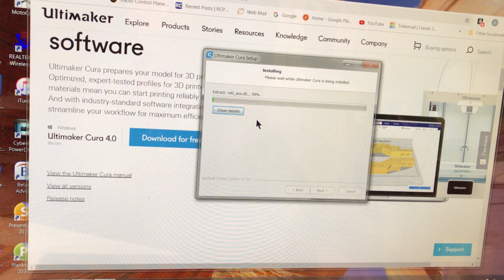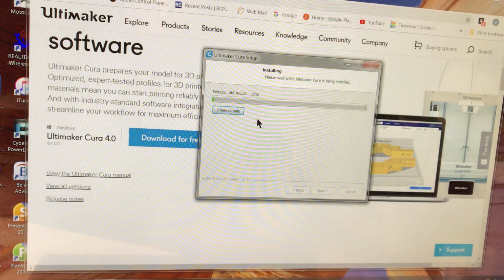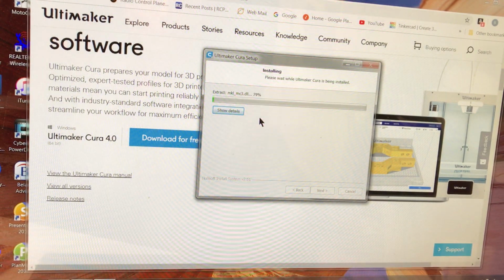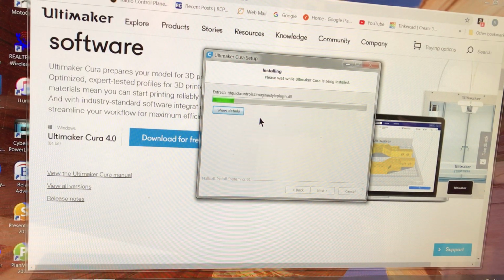Now it's installing it. This may take a couple minutes, and then again it may not.